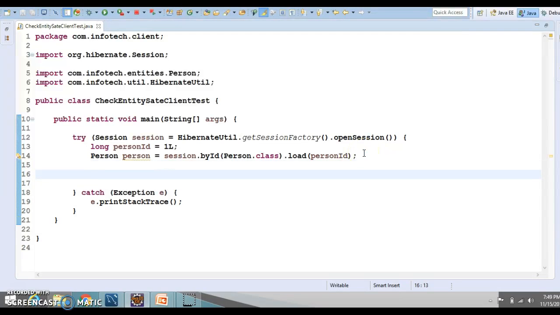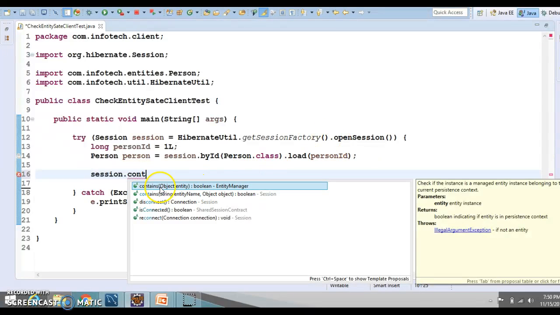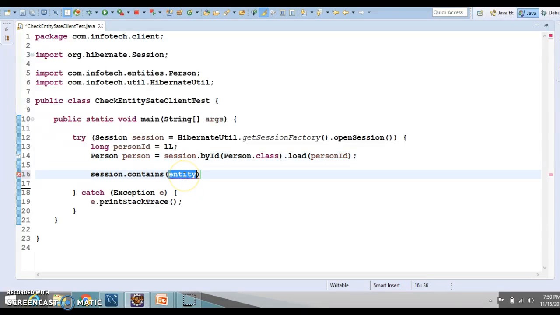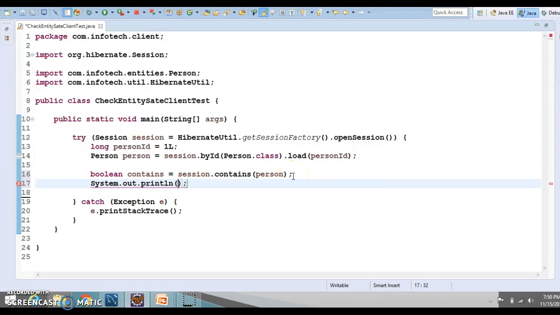First, I'm going to write how to verify managed state with the Hibernate API. As we discussed, session has a contains method, so I would say session.contains, and here we have to pass the entity. Our entity is already fetched from the database, and here you can print the true or false value. I would say: is person available in hibernate context. When I say hibernate context, I mean I'm checking whether that object is available in the Hibernate session or not. So this will print either true or false. In this case we are expecting true to be printed. Now what else?